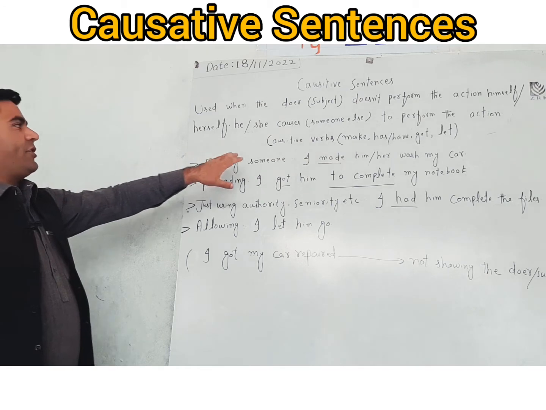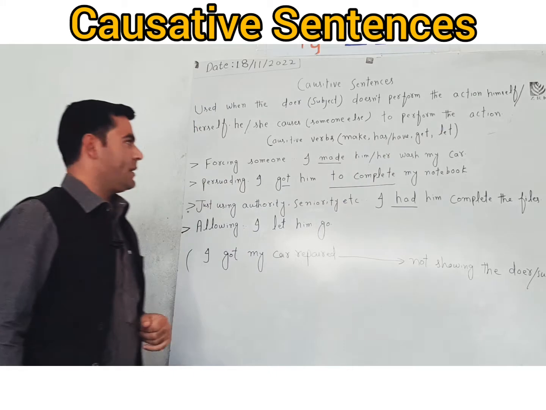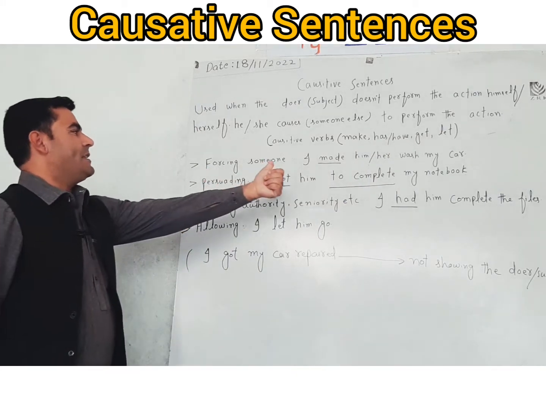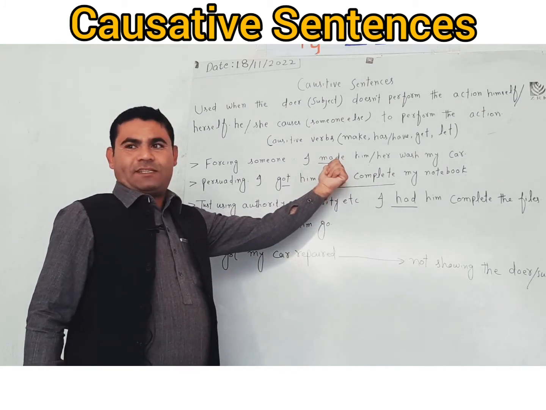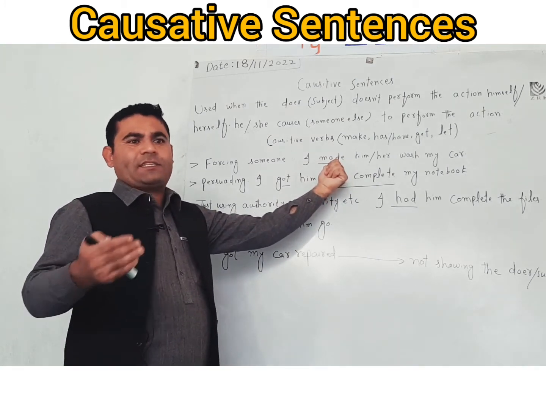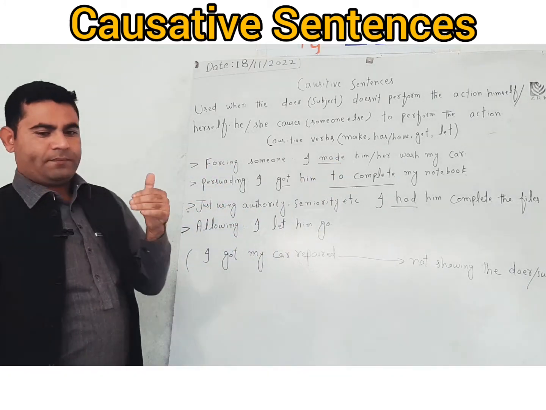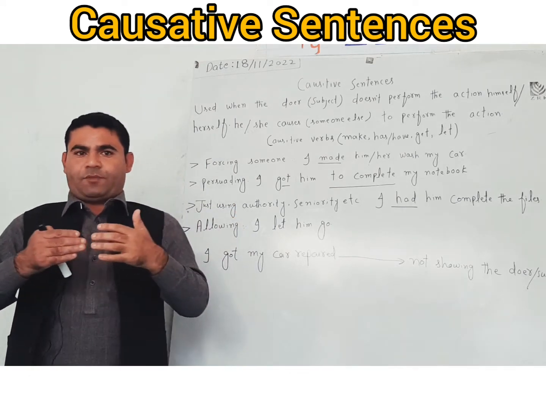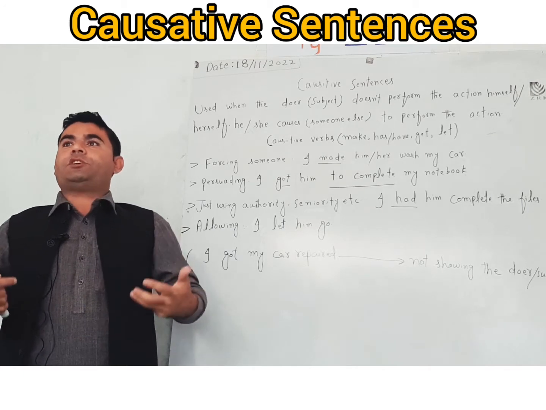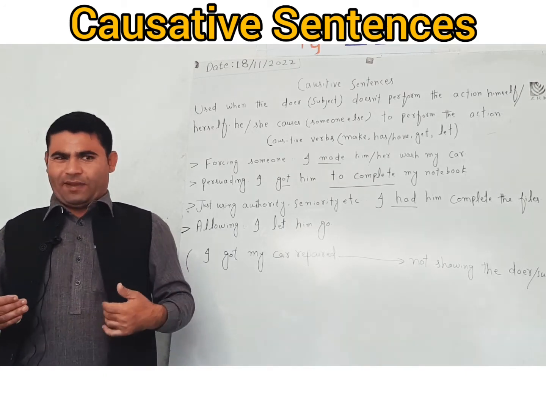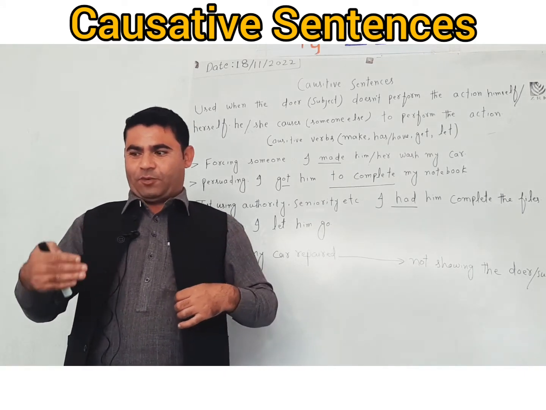Let's talk about causative verbs. Causative verbs can be make, has, have, get, and let. When to use make or made? Okay, when I use made, it means I used the second form of the verb. It is the second form of make. You force someone. Someone is your subordinate, or maybe he's junior to you. And for example, I'm a teacher, so I can also order. Can I? By the way, I never order. I always request, as far as I'm concerned.